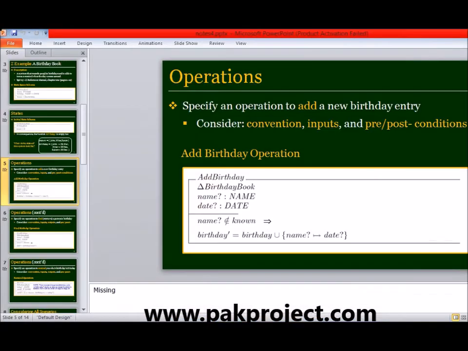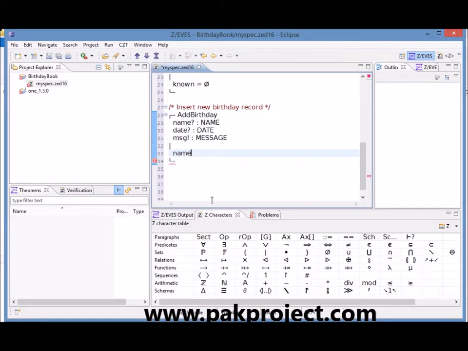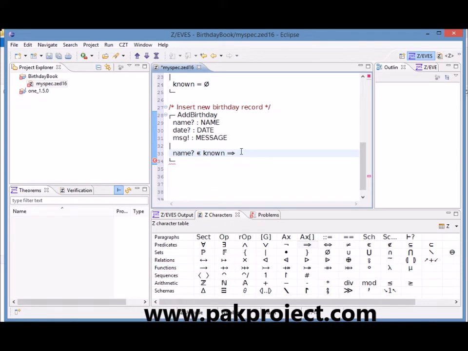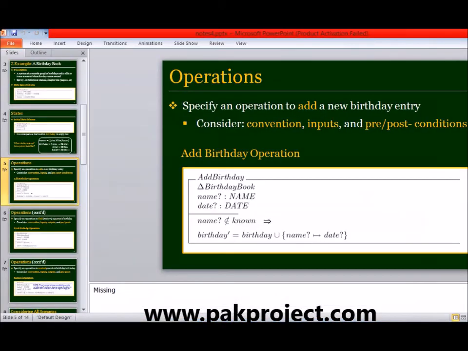So we can write this condition here, name must be a member of known, and if this is true, then birthday. And what is birthday?